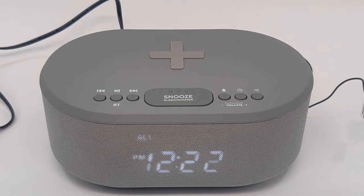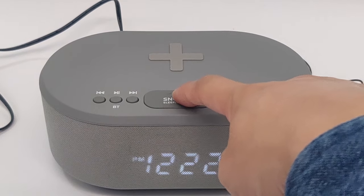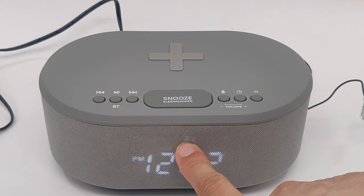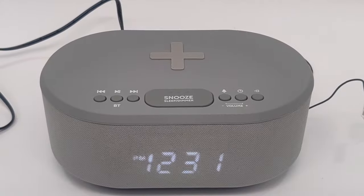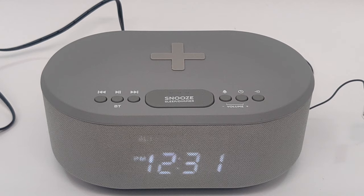When the alarm activates, you can press the snooze button to snooze the alarm for 9 minutes. To turn the alarm off, press the mode button.